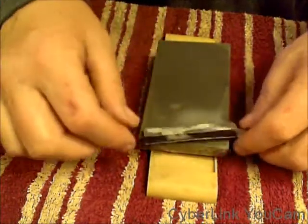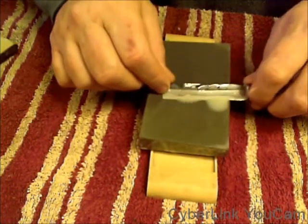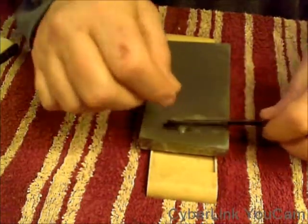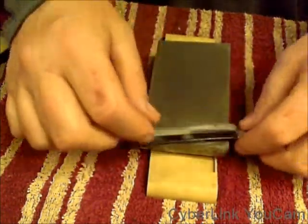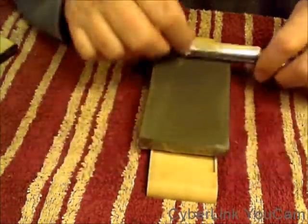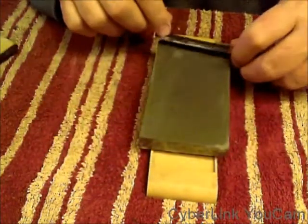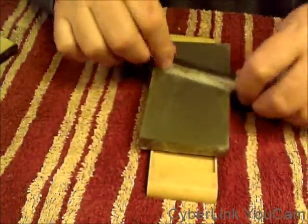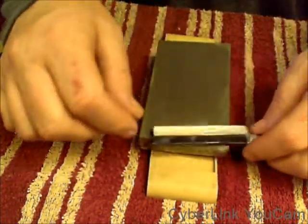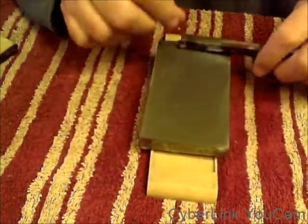And you can see that, see how it rolls over the edge? Tells me that I've got a really nice bevel on it, and the razor's conforming to the stone really well, and I'm getting good solid contact with the stone and with the slurry all the way across the hone.